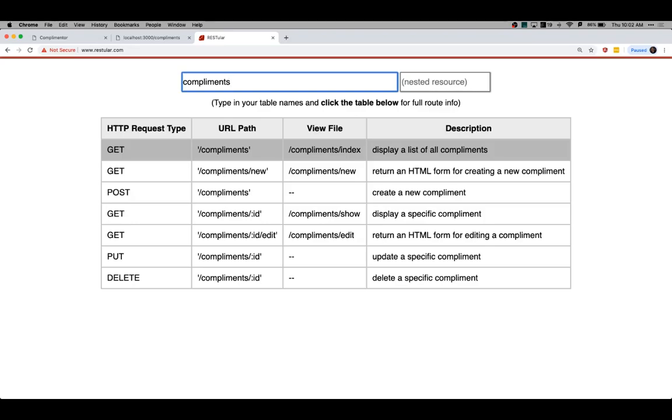I'm going to use a PATCH. They do the same thing. The semantic difference is a PATCH is used when you just update like one attribute, not the full compliment. So I'm just going to update the hug count. So I'm going to use a PATCH. But same thing, PUT or PATCH. So you first GET, and then you PUT, and you update a specific compliment, right? That's what you would do in Rails.